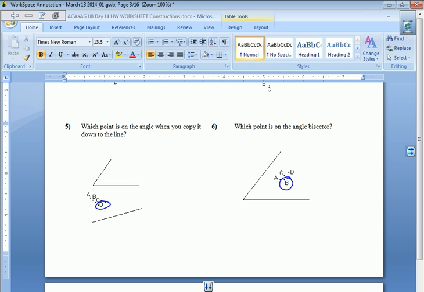Okay. 5 and 6. We good? I'm just going to guess we're going to have to know how to do it. There are constructions on the test. I give you some on the review. Number 5, I got that one. All right. I will try number 5. I'm going to attempt it.